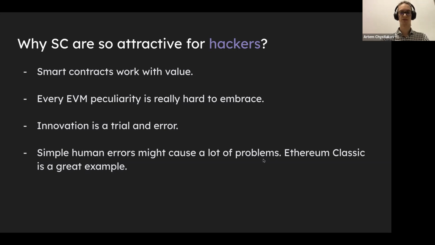These were millions of dollars back then. So what they did is fork the chain before this transaction, as if nothing happened. And Ethereum Classic was born.